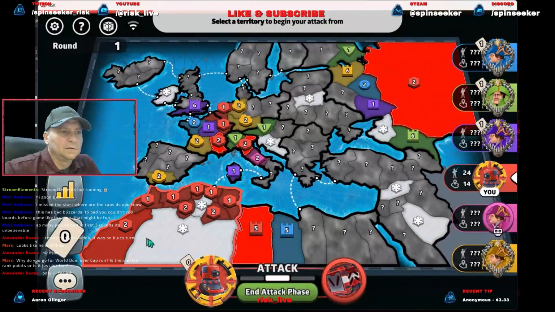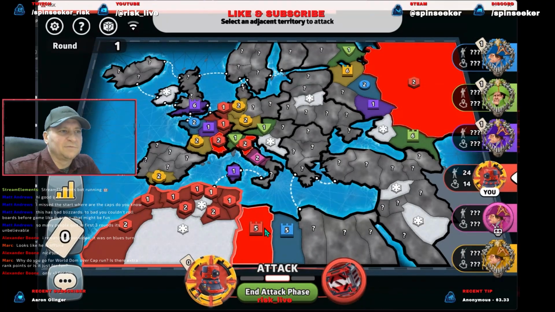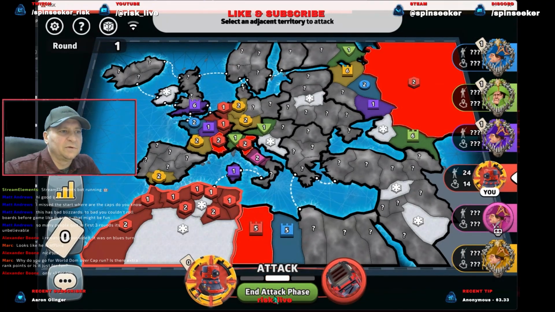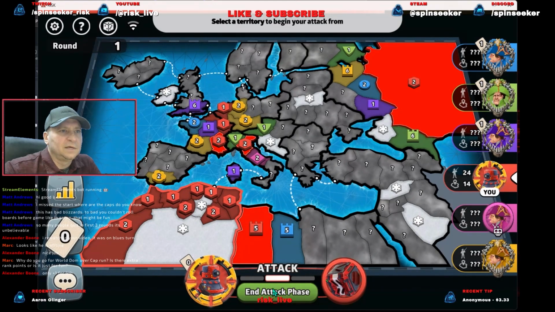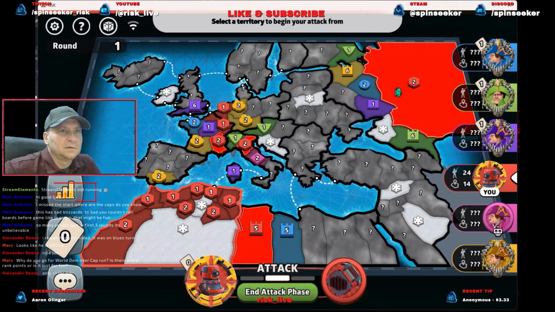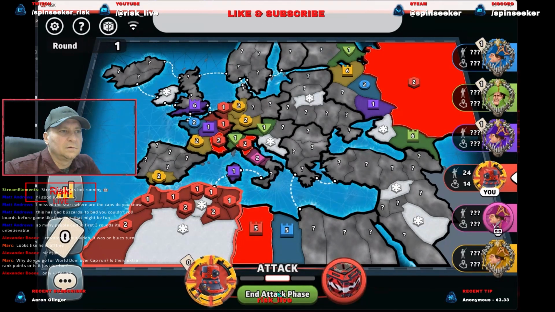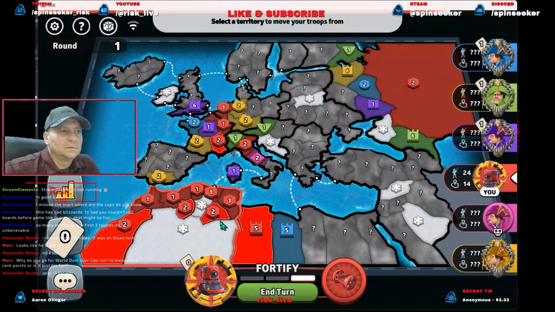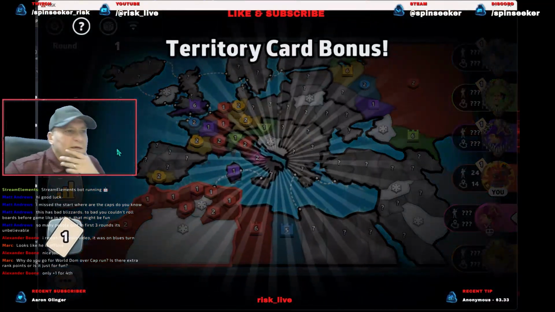We got it. Blue may decide to roll us. I've only got a 2 stack that I can bring over. Yikes. Don't like that. I don't like that.